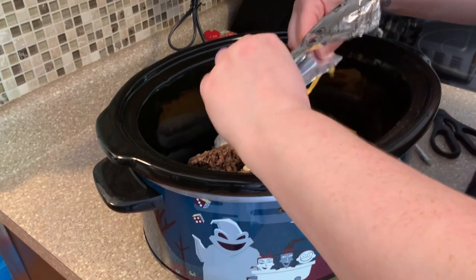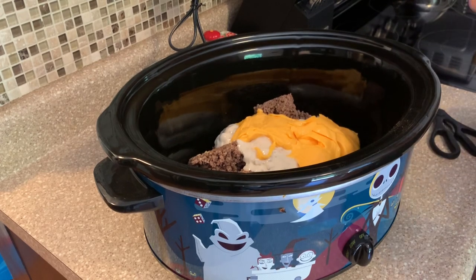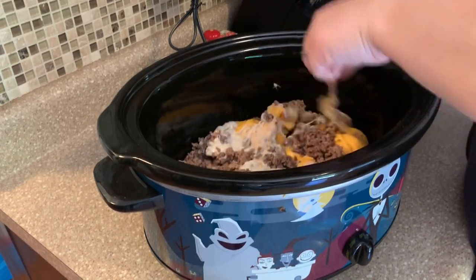So all you have to do is mix it all together and then set it on low for about 2 to 4 hours. Just remember, everything is cooked, so you're just heating it through well. And then we served this on some hamburger buns, alongside some French fries.